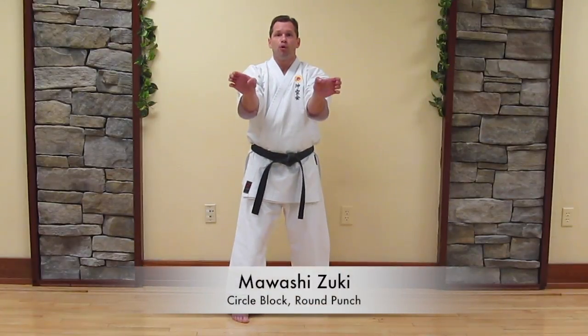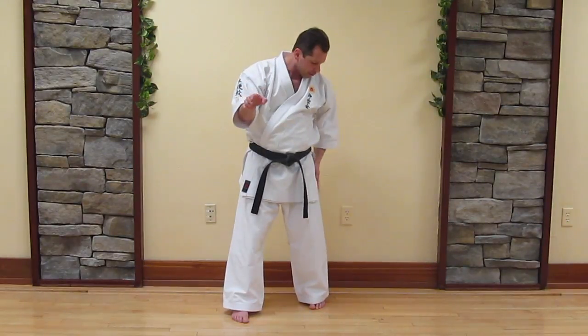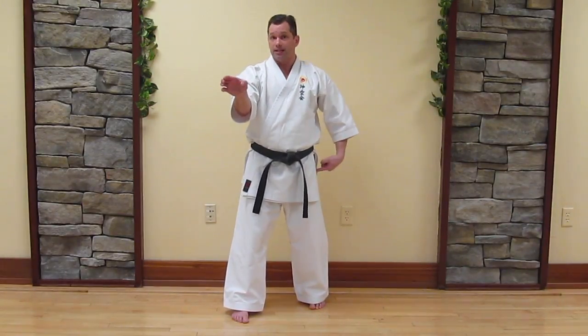Mawashi-zuki, or round punch, is performed alternating from one side to the other. The first block is performed on the side of my rear leg. So in this case, my left leg is in the back, so I'm going to start with my left arm. I'll demonstrate this slowly.